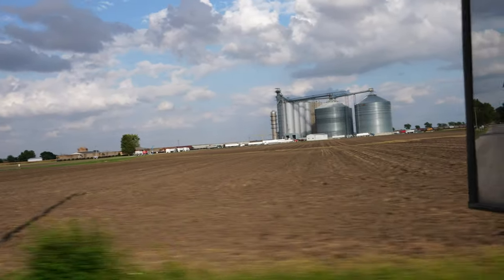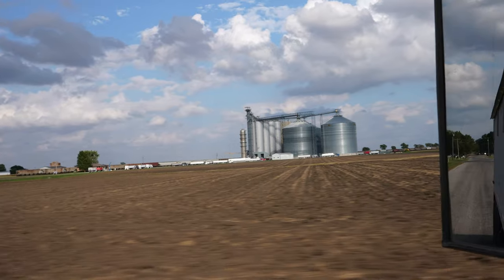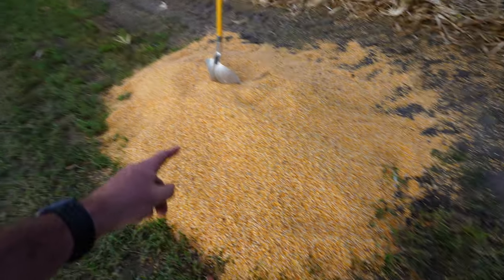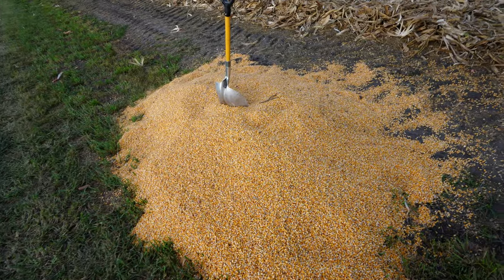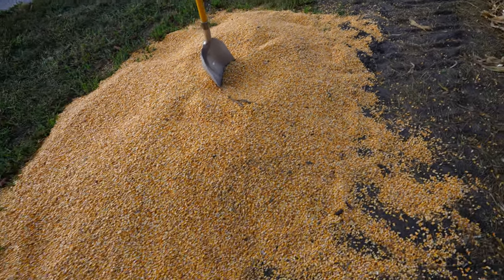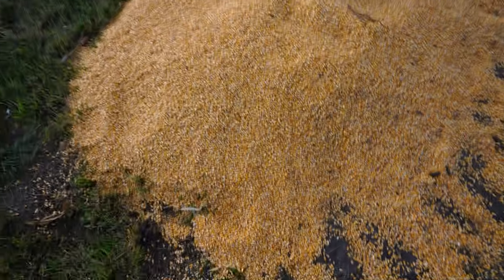These combines can pick a lot of corn. I'll probably get back here in another 20 minutes. Not quite sure who the dummy is who left home with this truck without fueling up the fuel tank, because it's on low fuel. That might have been a small miscalculation. Oh well. The telltale signs of a rookie grain cart operator. Happens to us all, folks. That's exactly why I have the shovel on the grain cart. That's probably five bushels — that'll be fun to scoop up.